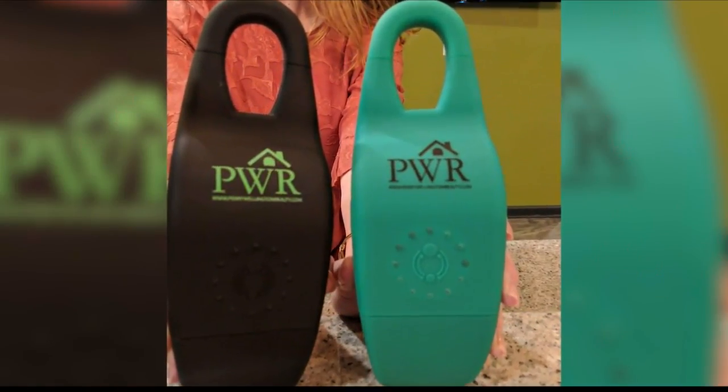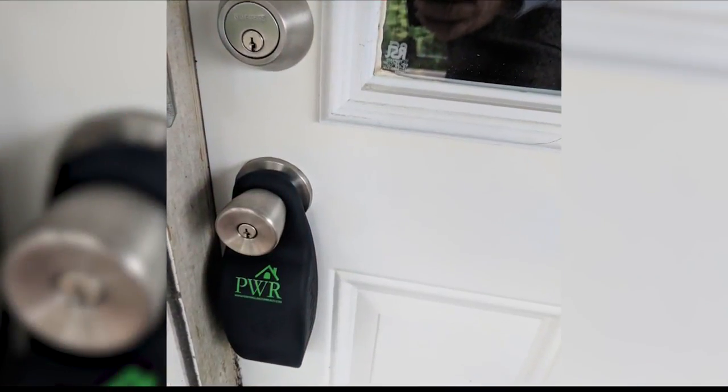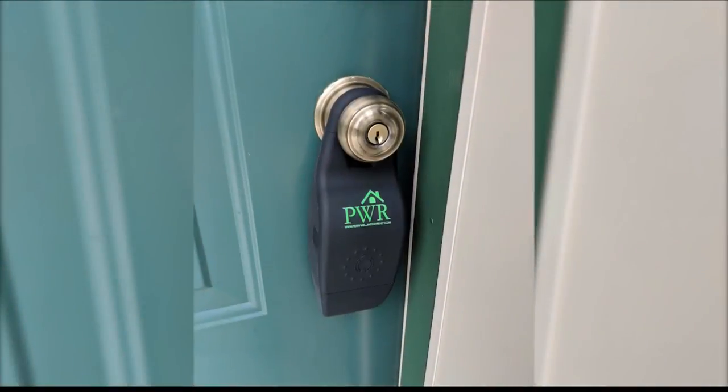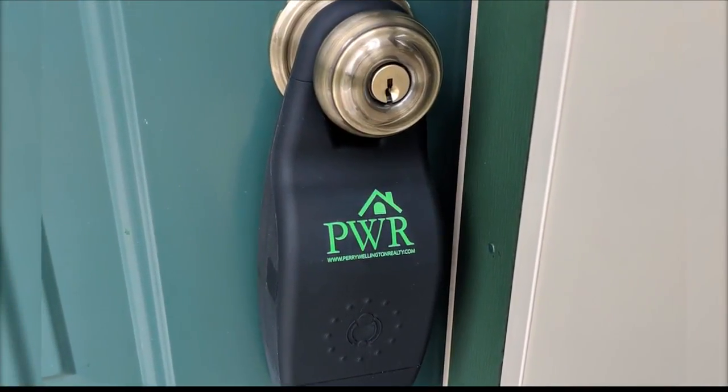So why are we talking about these Tour lockboxes? We have a big announcement — we bought 50 of these. Here's a couple of them right here, and we have some pictures as well. That's a close-up of what they look like — they're pretty cool. That one is on a house in Galitzen that I put on this morning, so they're already out in the wild right now.